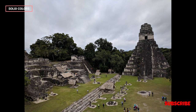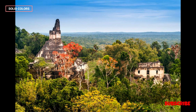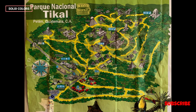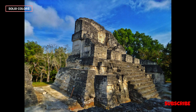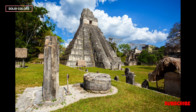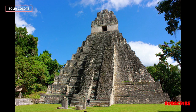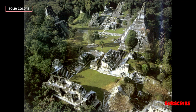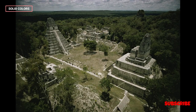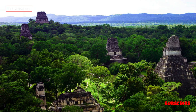Recommendations for Visitors. Visitors to Tikal are encouraged to explore the site early in the morning or late in the afternoon to avoid the midday heat. It is advisable to wear comfortable clothing and sturdy footwear for walking and climbing the structures. Carrying insect repellent and staying hydrated is crucial due to the tropical climate. Tikal is part of a network of Mayan sites in the region, including Calakmul in Mexico and Caracol in Belize. These sites were connected through trade and sometimes engaged in political alliances and conflicts, adding to the intricate history of the Maya civilization.